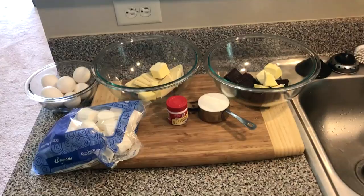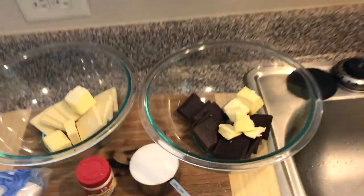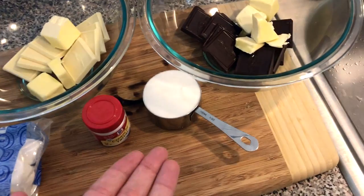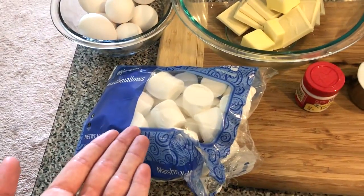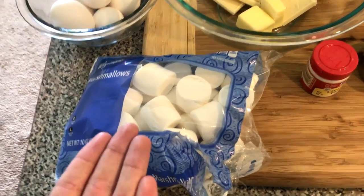Okay, so for this recipe, you're going to need a lot of different kinds of fours. For example, mousse has four legs. Dark chocolate mousse: 4 ounces of chocolate, 4 tablespoons of butter, 1/4 cup of sugar, some amount that could be or could not be divisible by 4 of cream of tartar, 4 eggs, and 1 marshmallow. Or 4/4 of a marshmallow.